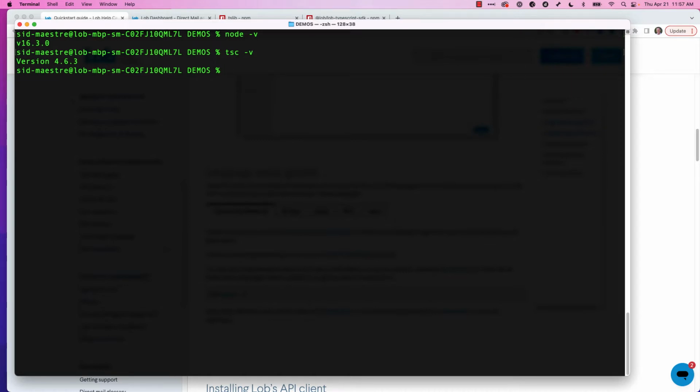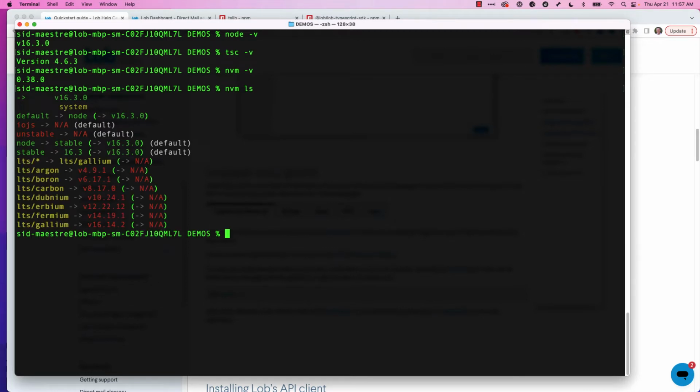And a little tip, I'm actually running Node Version Manager, NVM, which is a really nice way to install multiple versions of Node, so version 10, 12, 16 if you like, and easily switch between them. So I'm running NVM, there it is, and I can type in nvm ls, and it will list what versions I have installed currently, which is just one, 16.3, but I can install other versions in the future. Nice little tip. Thought I'd include that today.